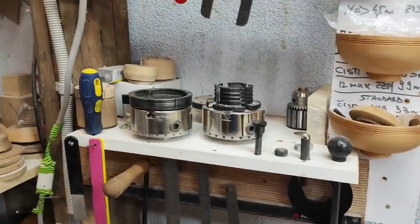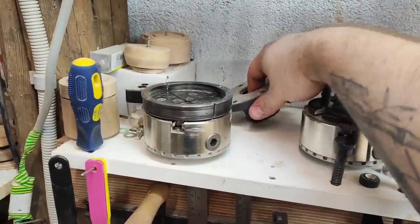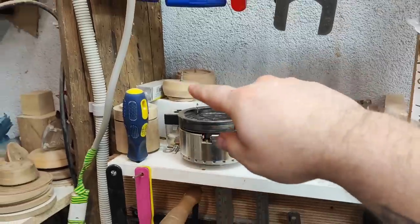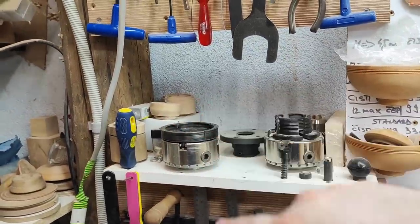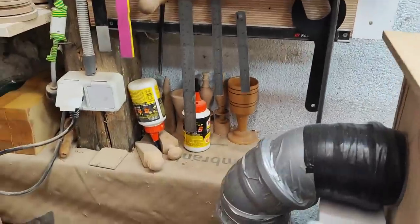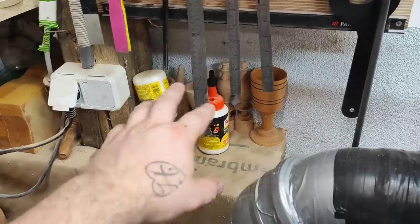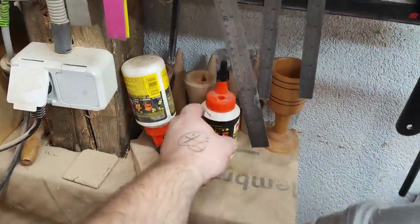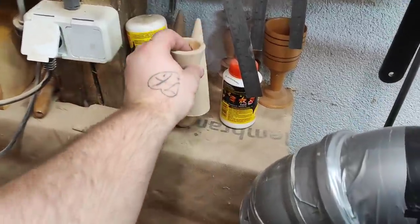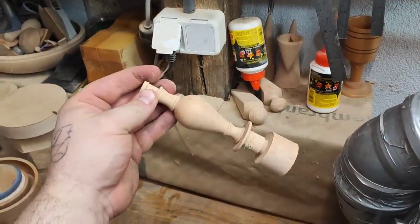So two of my Wealmark chucks. I still have to make a screw chuck from this 95 mil faceplate, numerous smaller screw chucks, wooden ones, and yeah, here some of the glue wedges, some from the client, some prototypes and such. These are candle holders, and this is the spindle test that I did for a client as well.